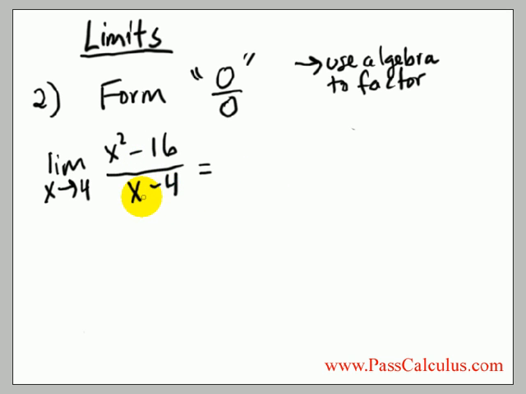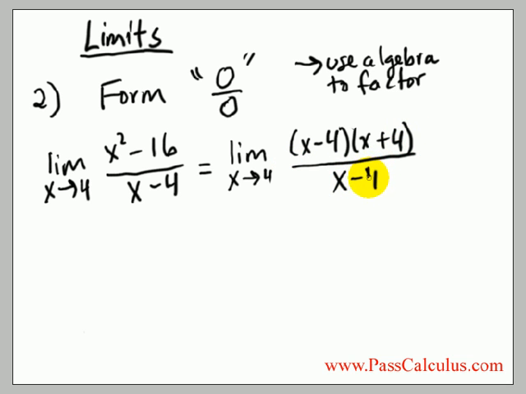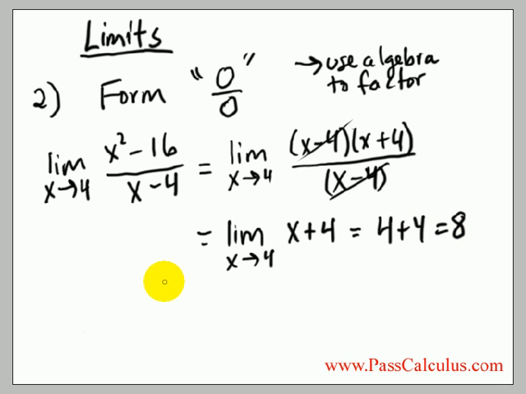So the bottom, we can't factor the bottom because it's one degree polynomial. But we can actually factor the top. It's a difference of squares. It's x minus four times x plus four. And here's where you need to have your algebra up to speed to recognize that you can factor that. And you see here, these x minus fours, they cancel now. So now, what are we left with? The limit as x goes to four of x plus four. And the thing is, this is now an easy kind. This is the kind we just talked about. Because I can just put the number in. I get four plus four. And so the answer is eight.